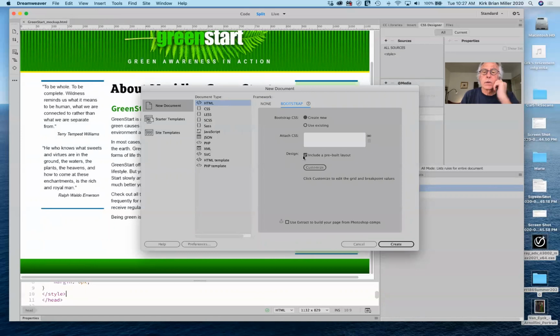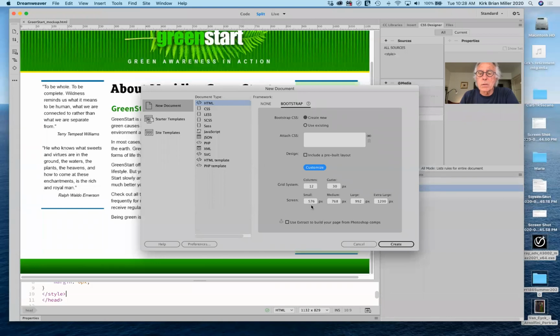Now, what I want to do is I don't want to use pre-existing here. I want to customize this. So I'm creating a new one, it's using Bootstrap. I don't have a CSS style sheet yet that I can attach to it, but if I did, I could, which is something that you could do in the future once you've finished our lessons. Now, in Customize, it creates that grid system that I was talking about. And by default, it uses 12 columns, and the gutter between each of the columns is 30 pixels.